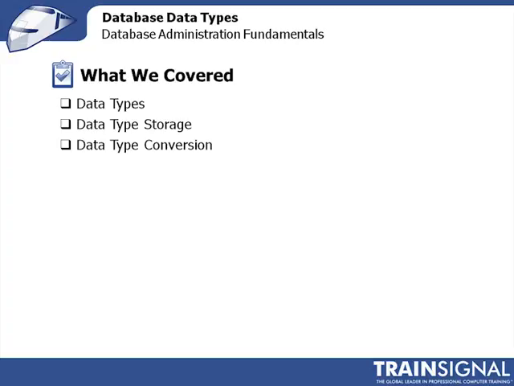In this lesson, we've talked about data types in databases. We talked about what data types are and some of the different ones that SQL Server supports. We talked about how they're stored on disk too, and how it's important to try and optimize your storage by selecting the smallest data type possible to store whatever data it is your database will contain. And we also talked about how SQL Server will convert between different data types when necessary, both implicitly behind the scenes and explicitly using the cast and convert functions.